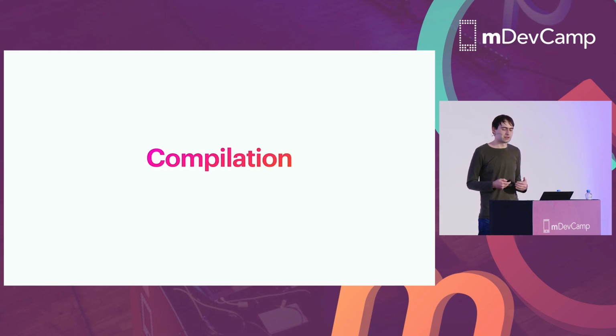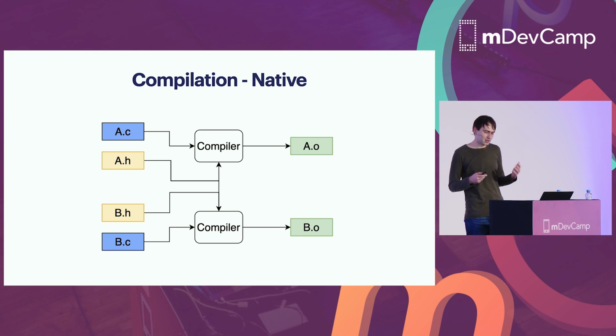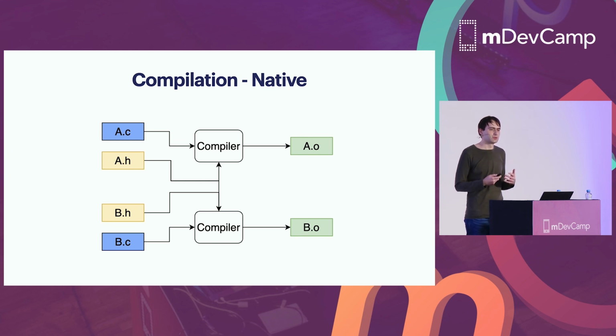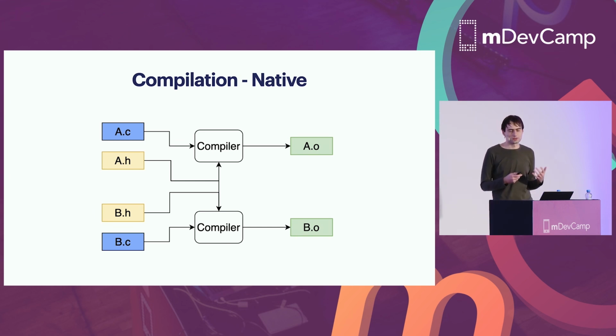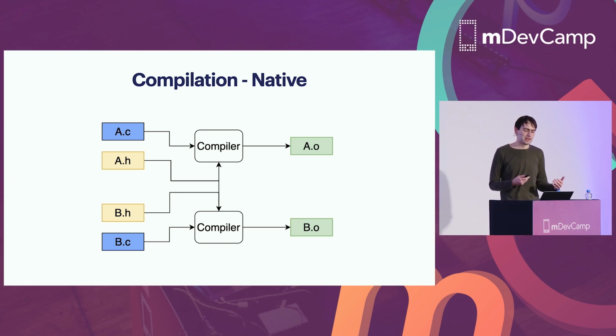So let's start with the compilation itself. Here we have a diagram. We will have many of those today. This is an example from C, but many native languages work the same way. On the left, we have some source code in the .c files, and we also have header files. And this is the first difference that we will encounter. In C or native languages, it's pretty common to have header files which contain the declarations for our functions, or in some languages, classes. And then the source files have the implementation.